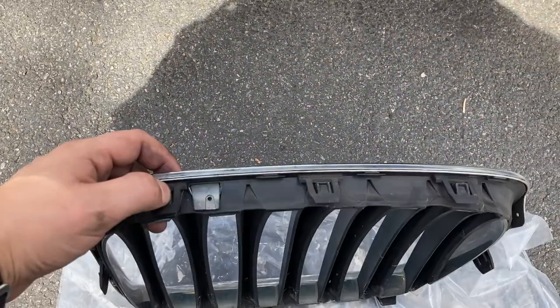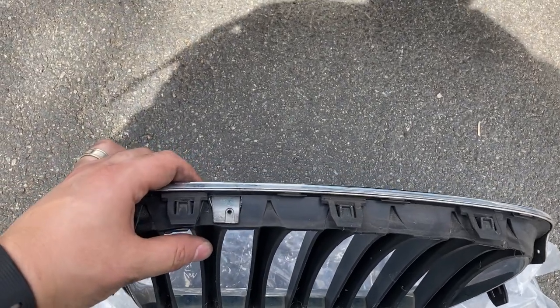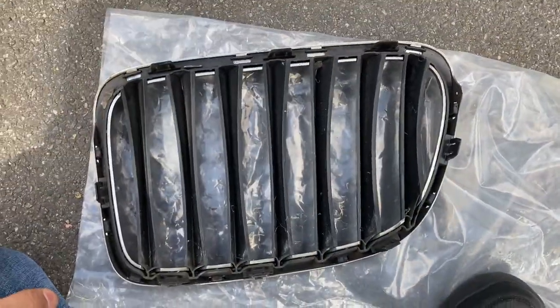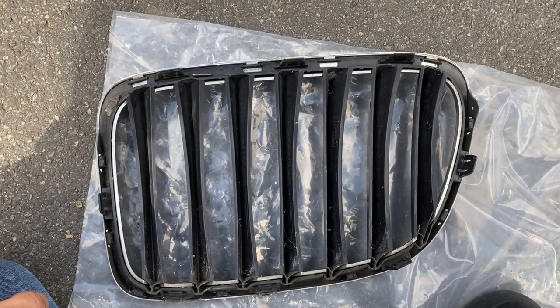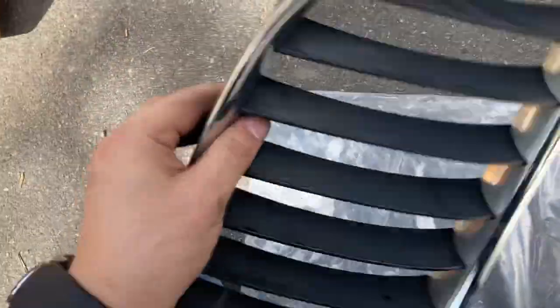1, 2, 3, 4, 5, 6, 7, 8. So, what I did, I pushed this, pulled it forward, and then I tried to push my hand inside to remove the side one. And easy peasy, took me probably half an hour to do most of it. Hope to be of help for you guys.